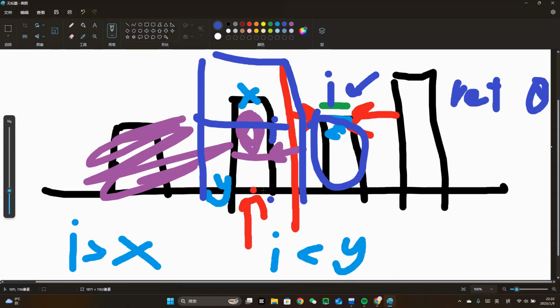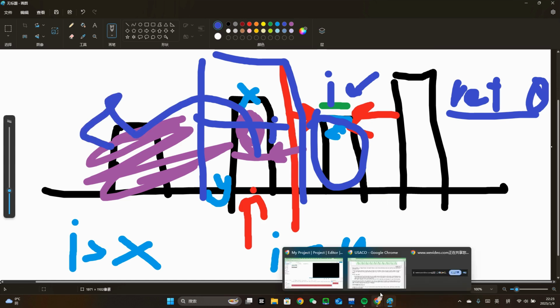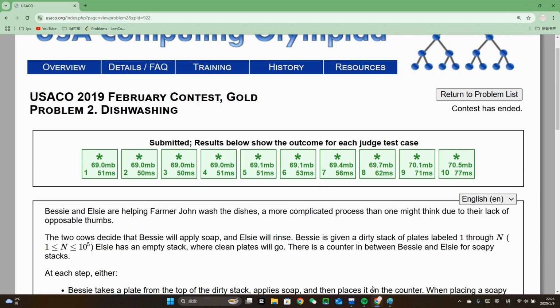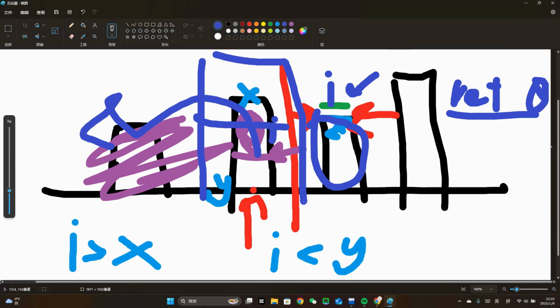Basically the trick that we did today is realizing that we don't actually need the binary search, because every time that we see a conflict, we don't just return 0 like the binary search check function. We just remove all the plates that do not satisfy the constraint, and we still place i. And once we see a plate with a greater label than the maximum one that we already removed, obviously there is no way to remove it in proper order, and we just break, and that's our answer.